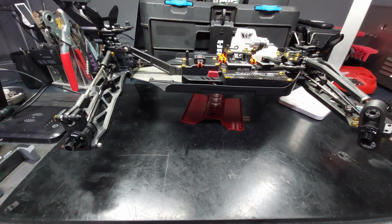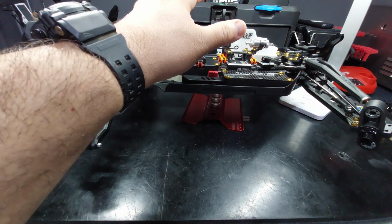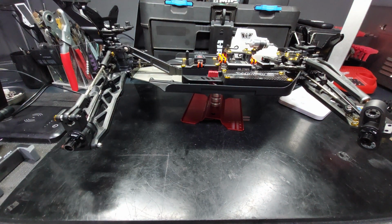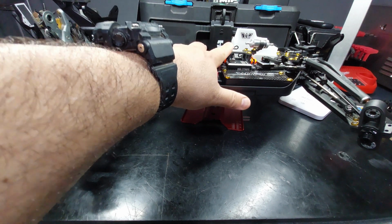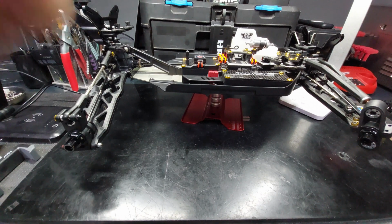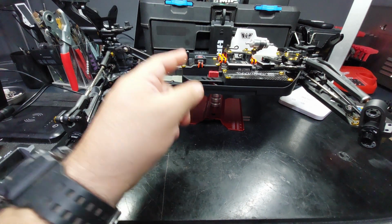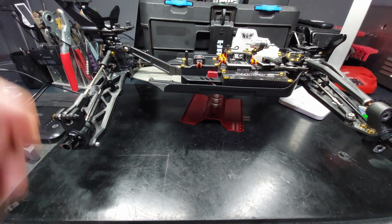All right, so next up, I'm going to have to change up the plan here. Like I said before, the engine is being broken in by Adam Drake. And I believe right now he's attending PNB, so he wasn't able to get to the engine. So I'm going to have to go ahead and assemble the throttle linkage now and have it ready, because I'm going to be using another engine that Andrew Morales is not going to be using on Sunday when we practice. I'm going to drop it in here just so I can get this thing out on the track on Sunday and start getting some practice for next weekend's JBRL series.